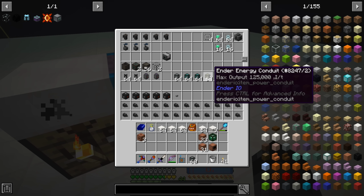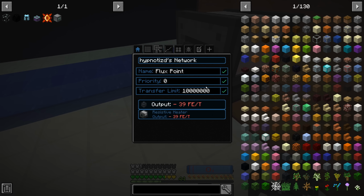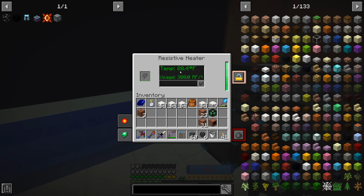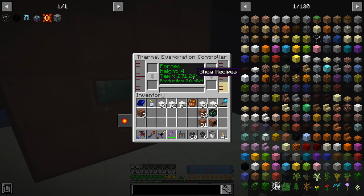I brought some flux points in here somewhere. Here they are. We can place that here, give it power, and then you can say, hey, use 100 RF per tick, and then that starts boosting up the amount of heat that it's doing. You can say use 300. I'm not exactly sure how much you can give this thing, but what I find weird is that it says the temperature is this, but if we look at the thermal evaporator, the temperature is way higher than that. I'm not sure how the heat works in Mekanism, but you would think, does that mean it's raising the temperature by 88.4 degrees? I mean, I honestly don't know. But you can see here that the temperature is rising way higher than 88.4 degrees.